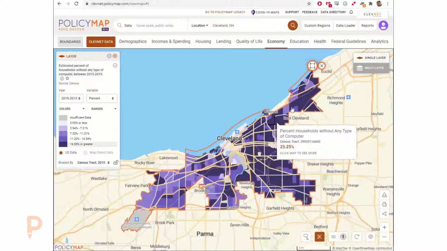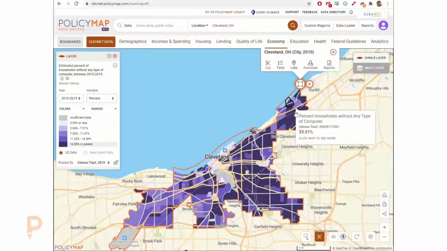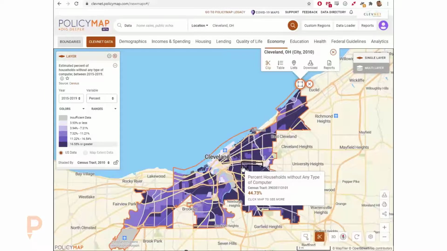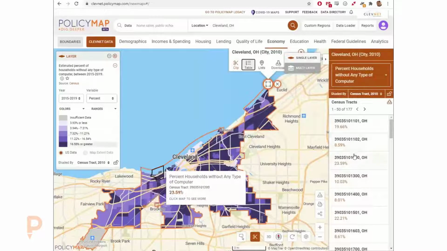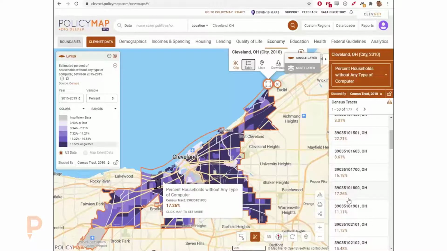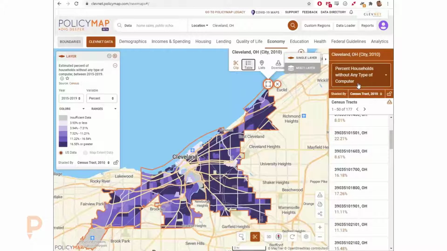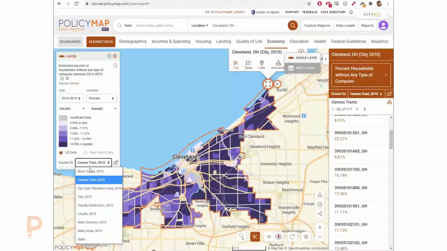And then from this, you can also query this data into a table. And so that way, if you wanted to get a list of all the geographies that sit within the area that you searched for up there, this creates this really unique sidebar. And so this sidebar allows you to visualize data on the map, but in a tabular format. And then as you can see, the two are interactive. So as you mouse over a tract, in this case, it'll highlight the tract within the tool. And the legend that's in the sidebar mimics the legend that's in the data itself, meaning that if we didn't want to show this data at tracts, maybe your readers are more comfortable looking at data at the zip code level.